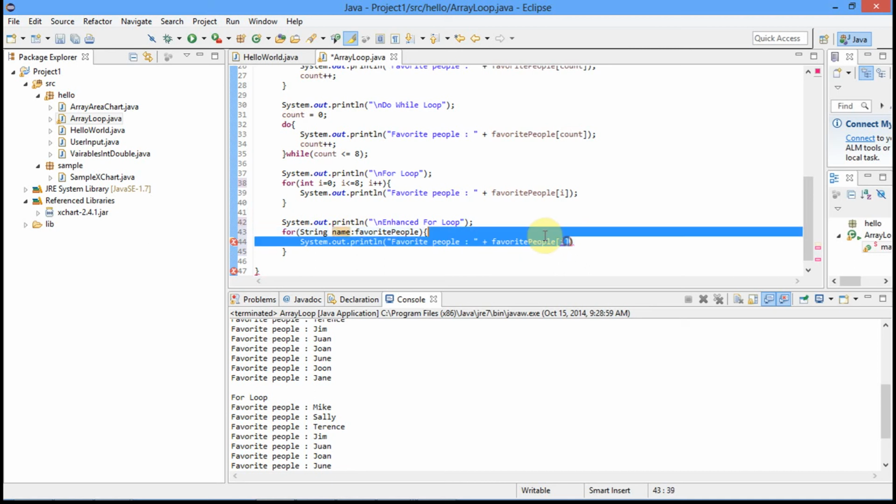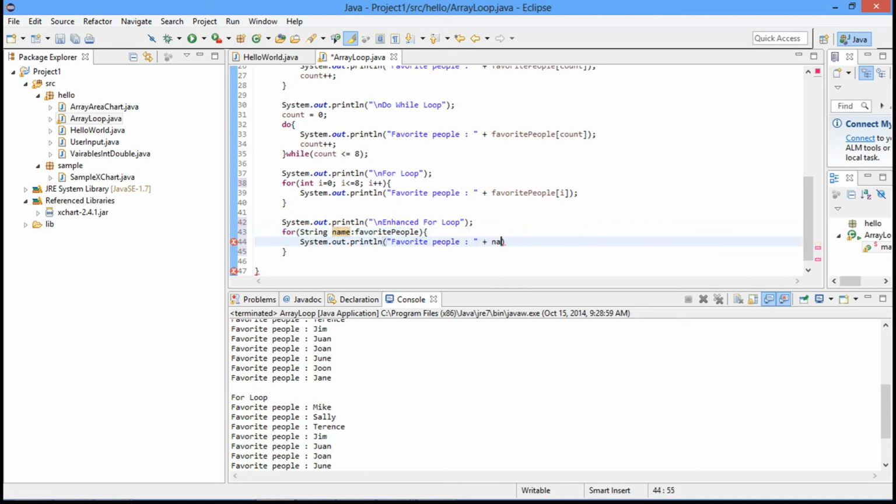So in each loop, name is different. The name variable is holding each of the strings that are held in favoritePeople. So this is the way to do it. We're saying it's a String called name, and it's an element of favoritePeople. We're going to loop through every one of the elements of favoritePeople, and do something with each of those elements.